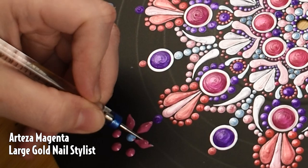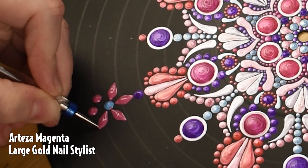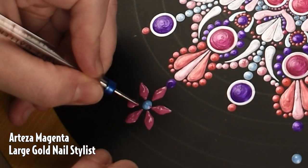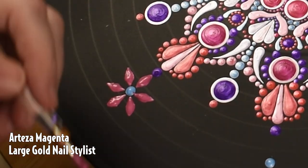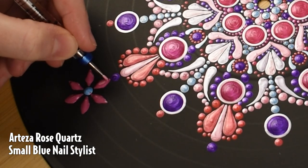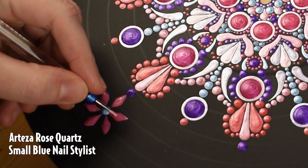I messed up on that one. Did you see that? It's okay to mess up. But, you know, just dropping the dot here and then dragging out two points on each end makes this cute little petal. Or flower. It's cool. And then when you look at a crocus from the top down, that's what it looks like.